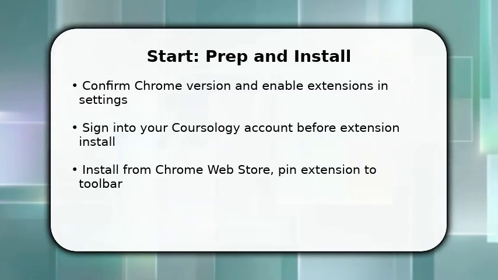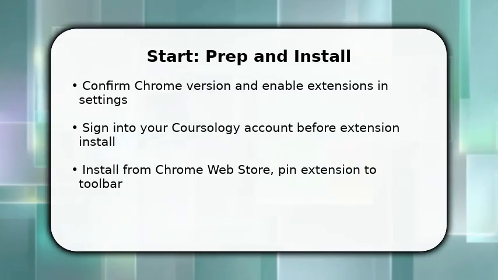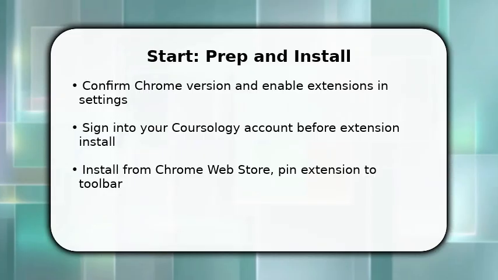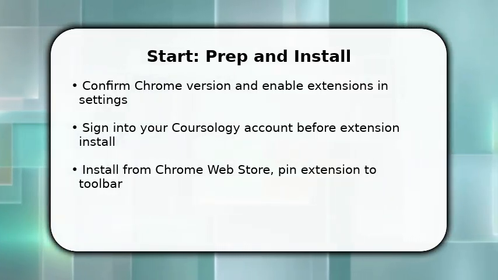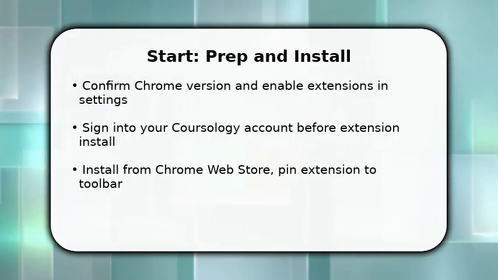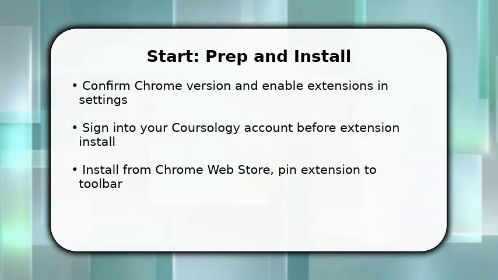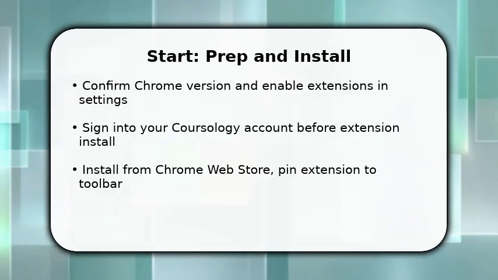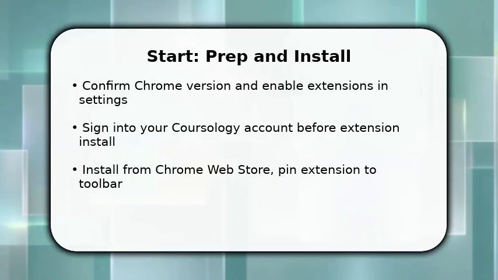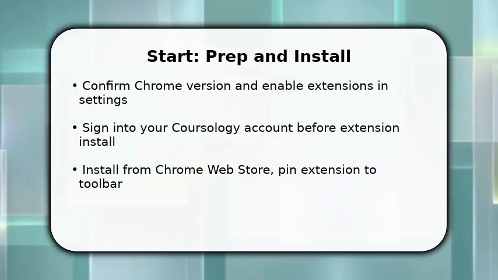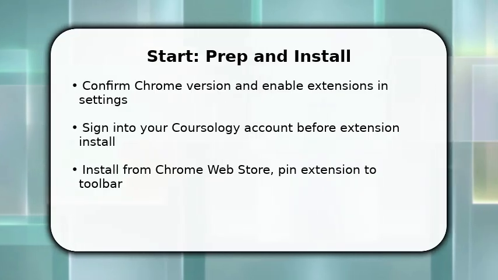Enjoy the video. You begin by confirming prerequisites. Chrome is up to date, and you are signed into Coursology. Install and pin the extension so it's always visible. Once installed, click the icon and allow required permissions. This gives the extension access to read course pages and inject tools. You do this because without permissions, the extension cannot detect assignments or capture data.